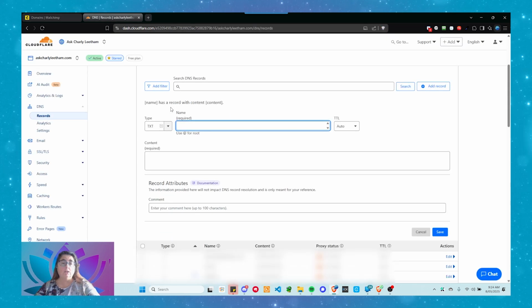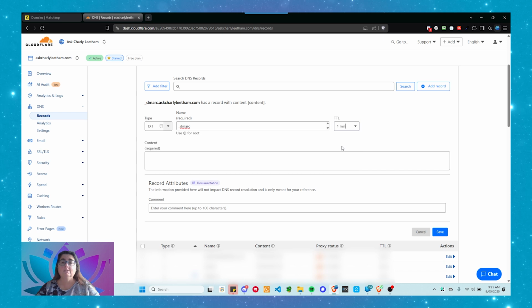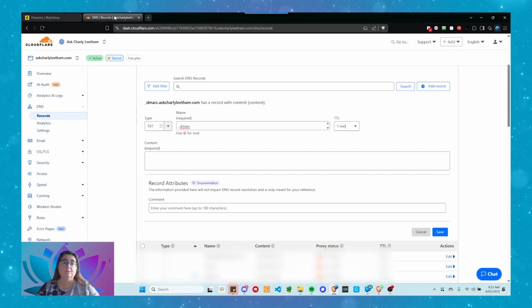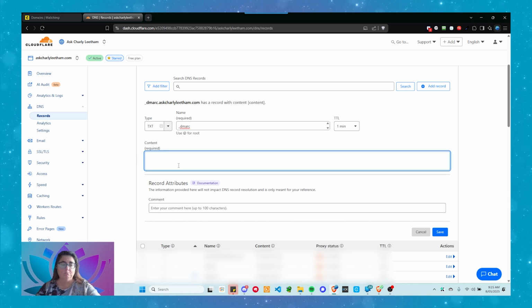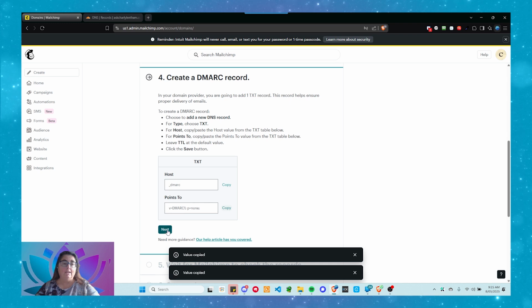Now, it is highly likely that if you have already authenticated your email for another provider, you have got a DMARC record. We'll change the TTL to 1. A DMARC record is ubiquitous. It's common across the account. It's not per provider. Paste in the values, click on save, and it will add the DMARC record. But I've already got the DMARC record, so I'm not going to save it. Click next.